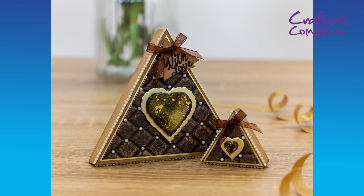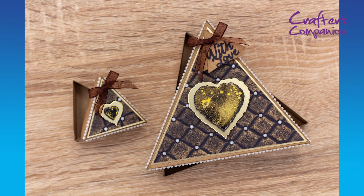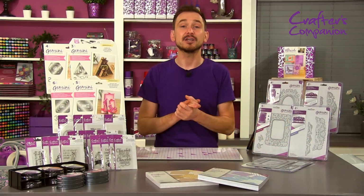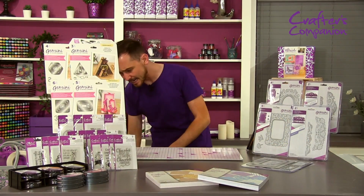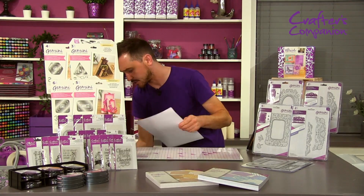Then the triangle, how cute are they? They really are such a good gift box, perfect for any time of the year, but such a perfect one for Christmas time as well. Right, enough talking, Craig. Will we do the double-sided dies? Let's do it. So what we can do is I've got some cardstock here.